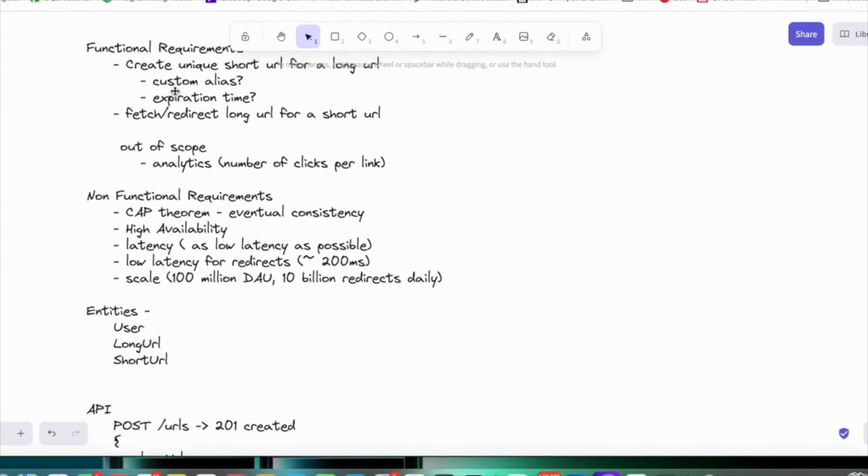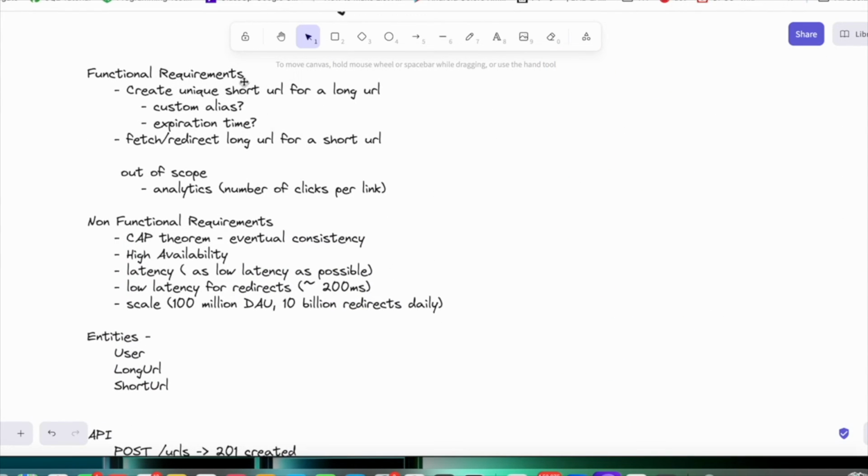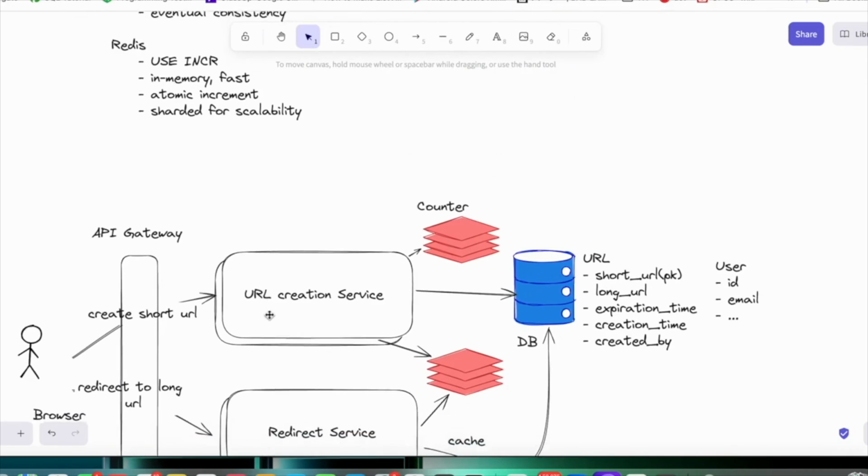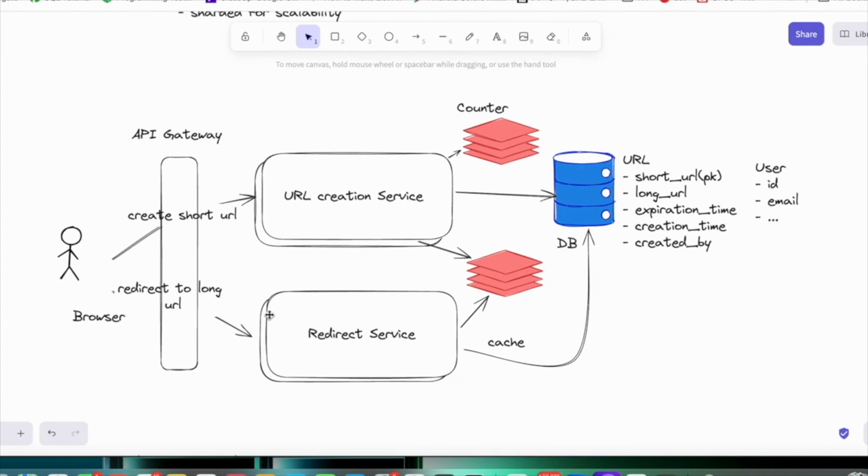Functional requirements, we have already satisfied. Non-functional requirements: we have eventual consistency and high availability, low latency and scale. Let's see what all we have satisfied till now. First is eventual consistency and high availability.